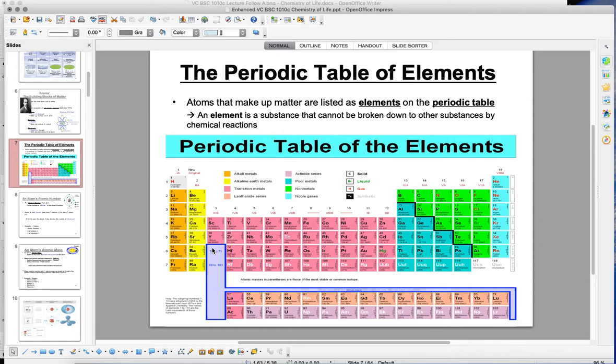But you have atoms of an element. So for example, the way I like to think about this is like ice cream flavors, right? It's a good analogy. So let's say that hydrogen is a type of ice cream and carbon's a type of ice cream and nitrogen's a type of ice cream, etc., right? So those are all elements. You can't break down, for example, chocolate ice cream or vanilla ice cream or strawberry ice cream. But atoms are what make up the elements. So for example, you can have scoops of ice cream within that bowl.